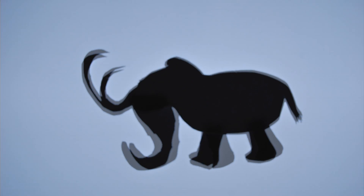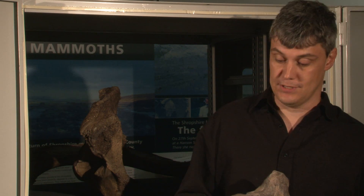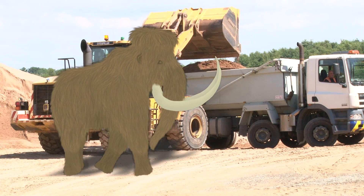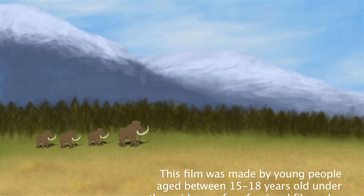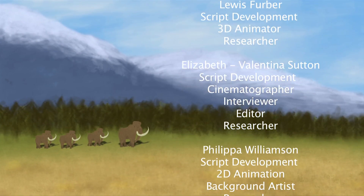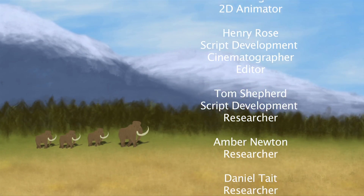This is actually a thoracic vertebra — part of the backbone of the adult mammoth — and it was something like this that I actually found when I was on the dig all those years ago. I've never found anything where I'm digging, never found a thing. The professor said there's nothing in the sand and gravel, it's all in the clay that's deposited above. So unfortunately we never found anything. But never mind, it's still something.